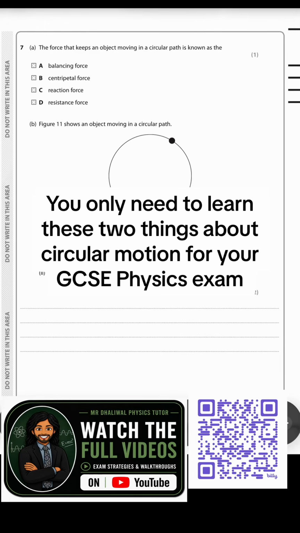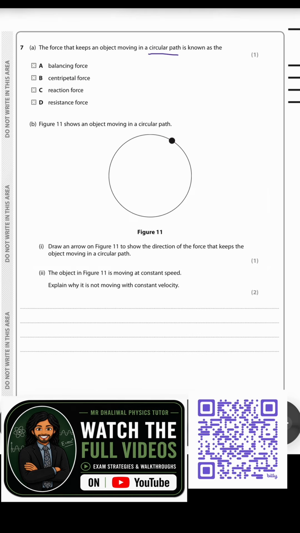So we've got a circular motion question over here. I'm saying that it's meant to be circular path. And at GCSE, there's only really a couple of things that they test me about circular motion. They're testing me two things. Do I know that for something to move in circular motion, it's got to be a force towards the center, and do I know that it's called the centripetal force?